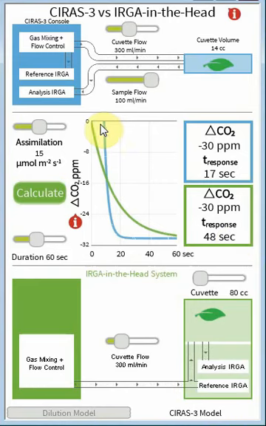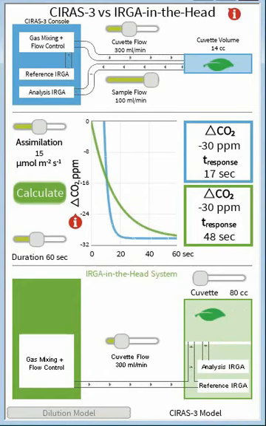Okay, and one point to make here is that we do have a slight lag as the gas from the cuvette has to travel back to the analysis erga in the console. At the sample rate of 100 milliliters a minute, that's about 10 seconds. And that's what this 0 point represents here. But because our cuvette is so much smaller, we reach the final concentration so much quicker than this larger chamber.